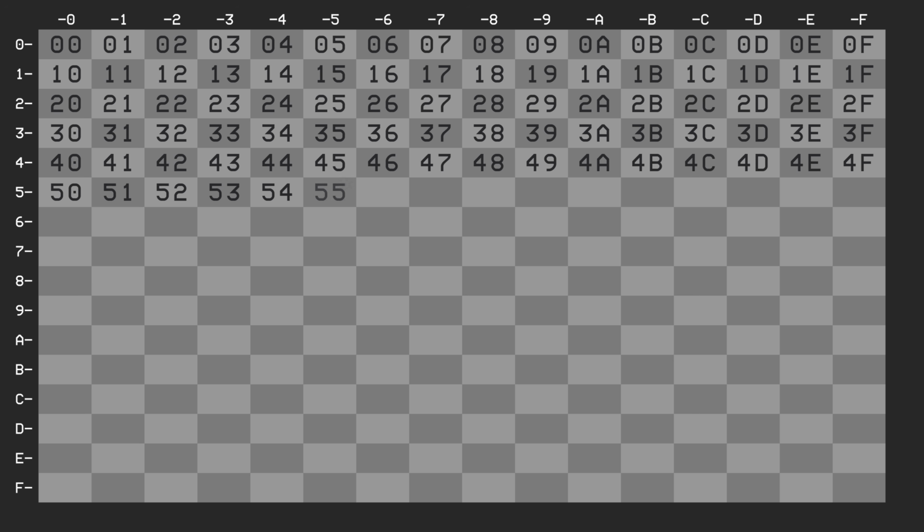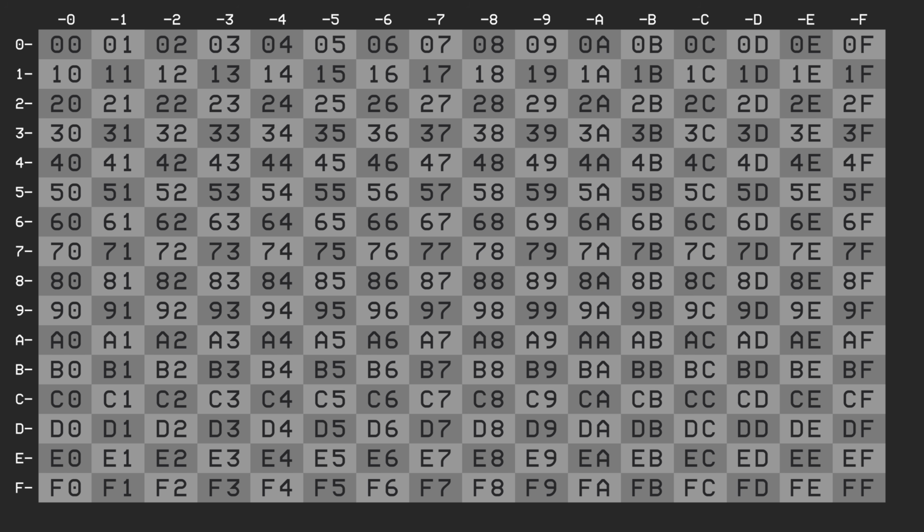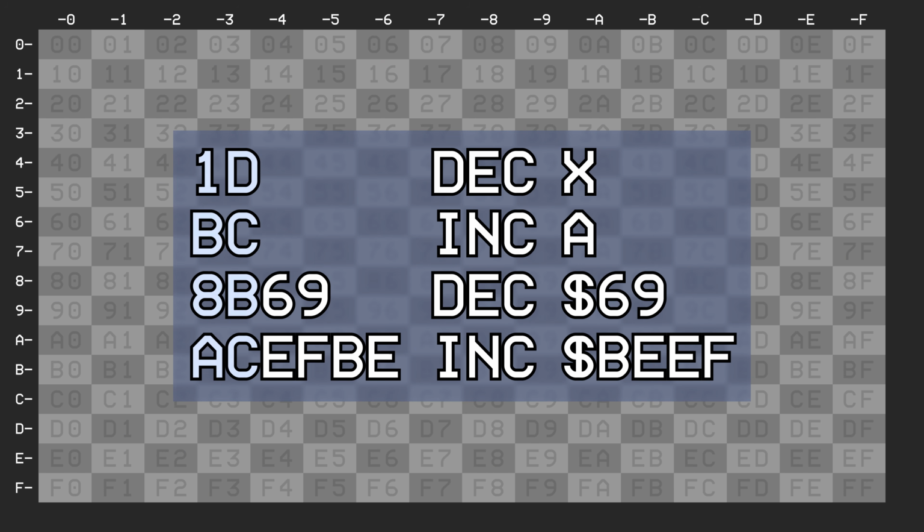Let's start filling out something called the instruction matrix for the SPC700. It's just a table that organizes all of the possible instructions that the CPU can execute based on the instruction's opcodes. The opcode being the first byte of the instruction when it's assembled into machine code that identifies which instruction it is and what address mode it will be using, which in turn identifies how many operands there are and what type they are. For example, the opcode 00 corresponds to the NOP instruction, which is short for no operation, so it goes up here in the top left corner.